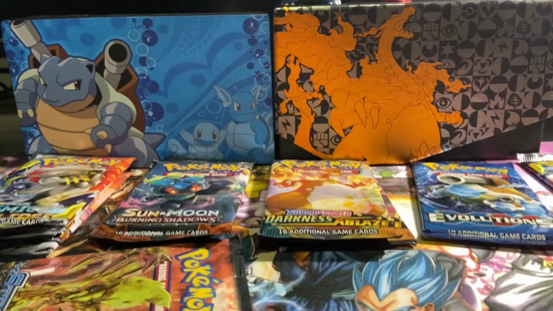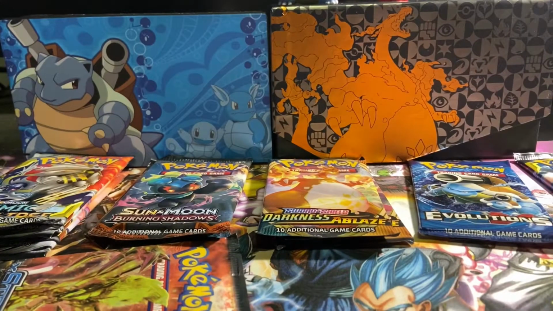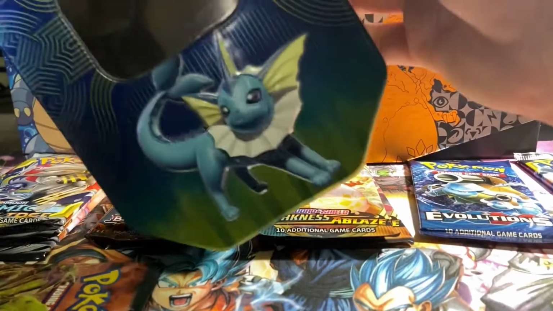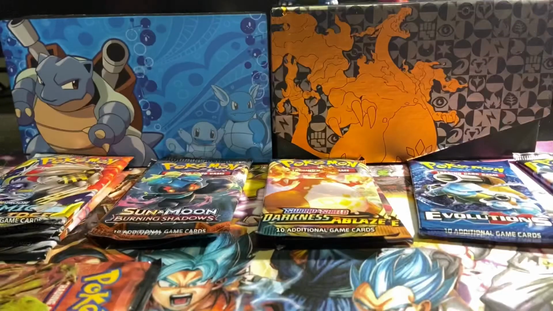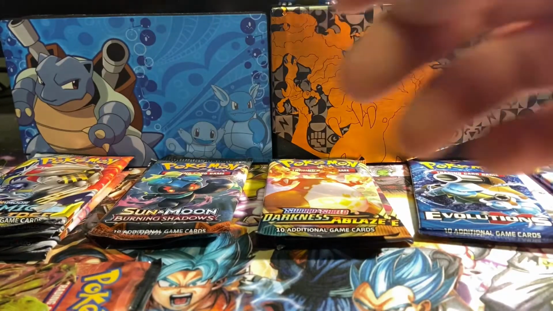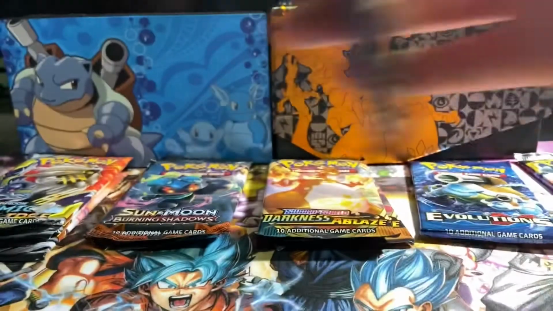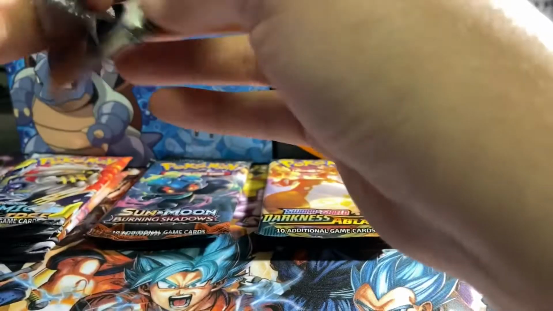The last one kind of took a little too long because I spent the time opening the packages and whatnot. This did come from an Eevee tin and one of those true steel boxes, but I didn't like how that took forever, me opening that. So we're just gonna get right into the packs, because ultimately that's what matters, that's what you guys want. So let's see what today's pulls are going to be.